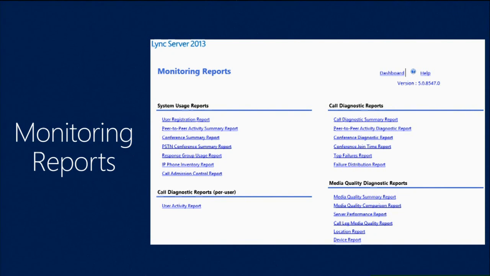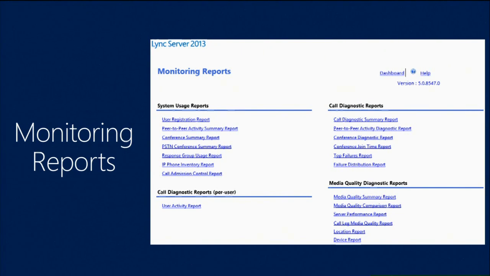So as I was saying, going back, we have a set of out-of-the-box reports. When you deploy the reports and hit the default page, essentially this is what you are getting. This is the splash screen that you are getting, monitoring reports. And you can see that this landing page is split up in 4 different sections.